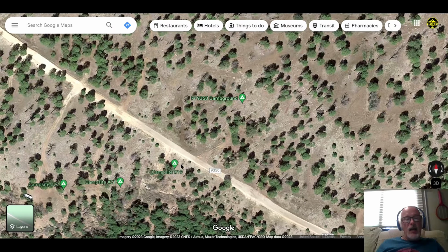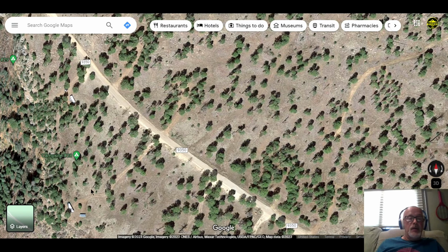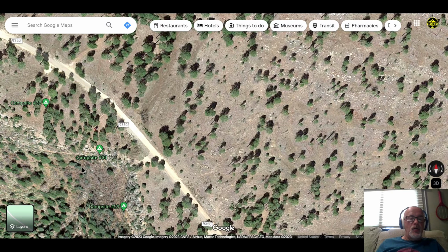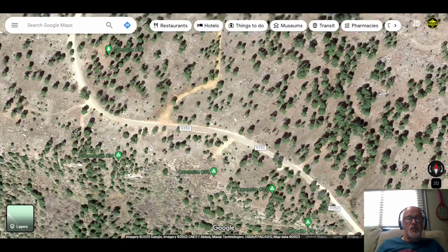But you do have the option of going back here. As you can see, there are some campsites back here. There are currently some travel trailers back there, so it's possible to get back there, but just be advised the road is pretty rough. And you can see, I don't know the depth here, but these are sheer cliffs. You can kind of see that as you are scrolling through here through the landscape version.